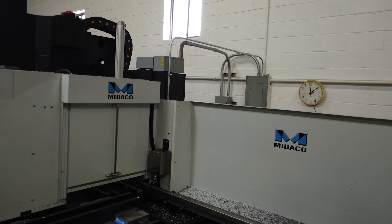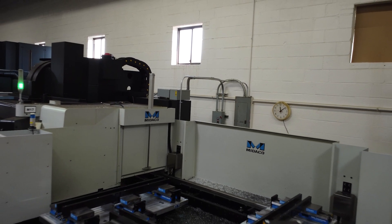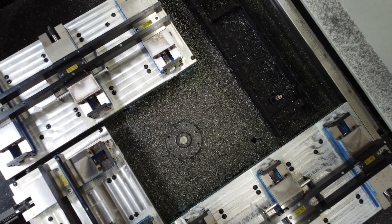So basically now we are able to run four times as many parts. So instead of running 10 minutes and the machine sitting waiting for me to come over and change parts, I'm able to run for 40 minutes essentially, then walk over, change all four pallets, and run for another 40 minutes while I go do something else.